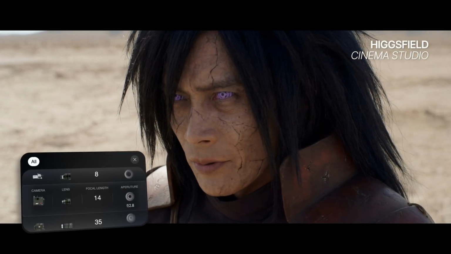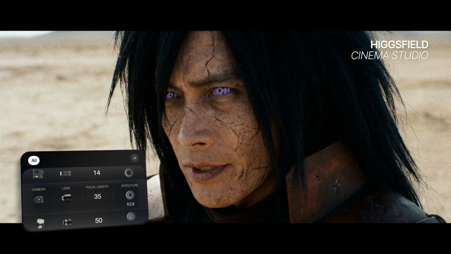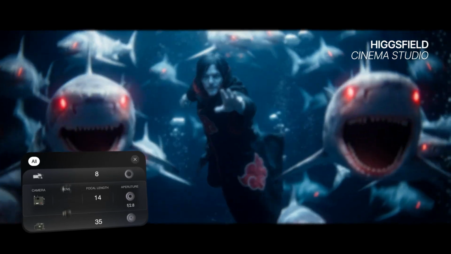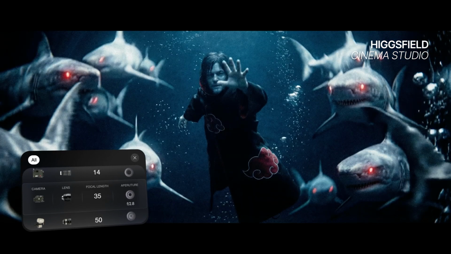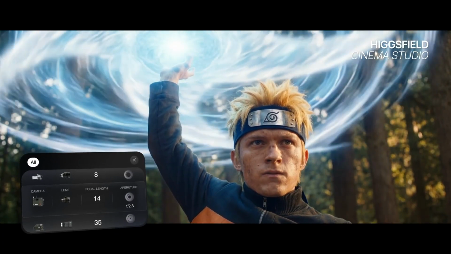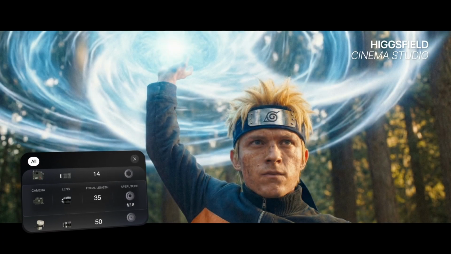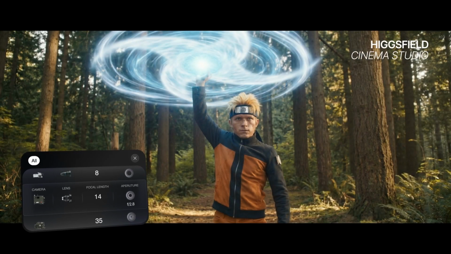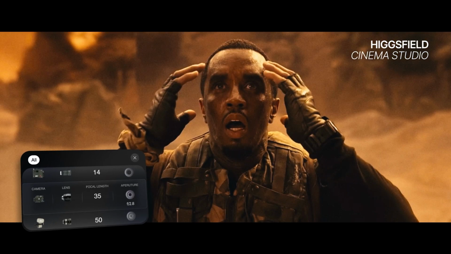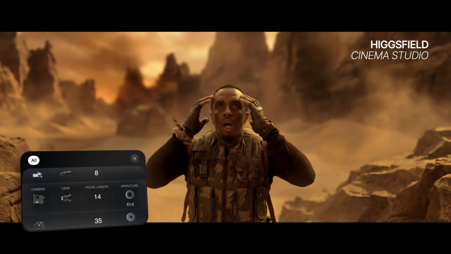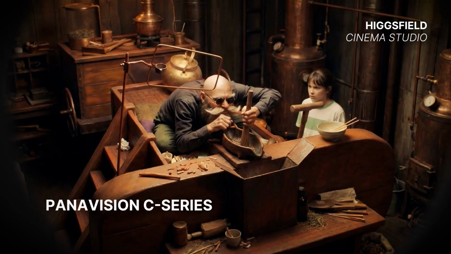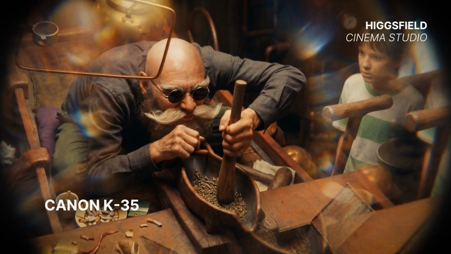For decades, cinematic video has been locked behind expensive gear, large crews, and complex software. If you want film level visuals, you need a studio. Cinema Studio by Higgsfield AI changes that. Cinema Studio is an all-in-one AI filmmaking environment designed for creators who care about story, consistency, and cinematic control. It lets you design scenes, lock characters, control lighting, and generate production-ready visuals without camera, sets, or a production team.